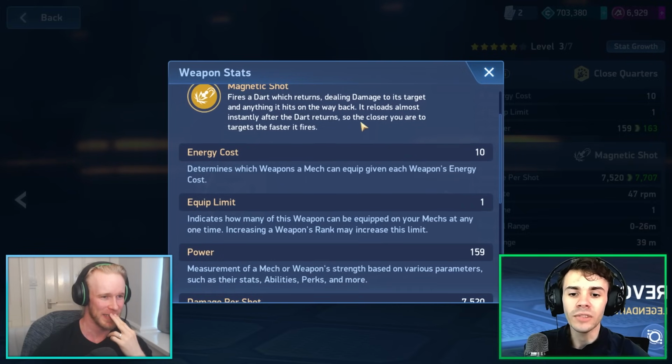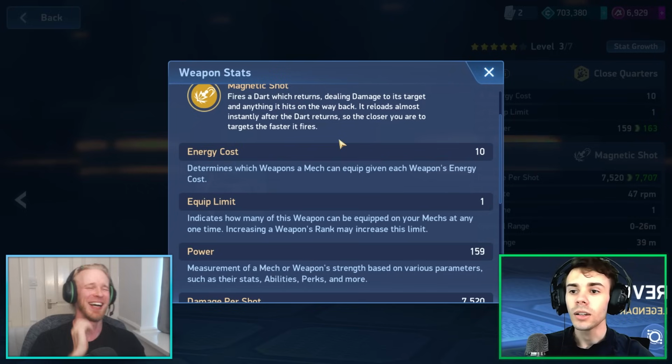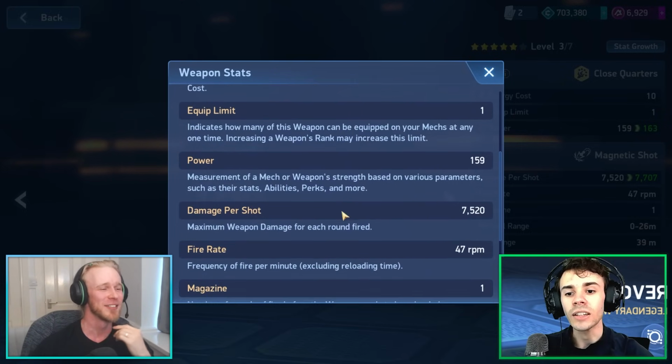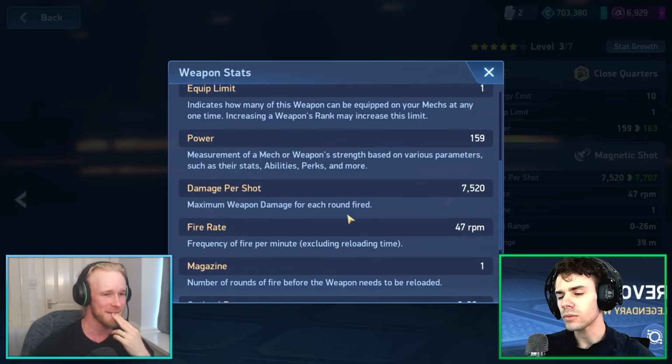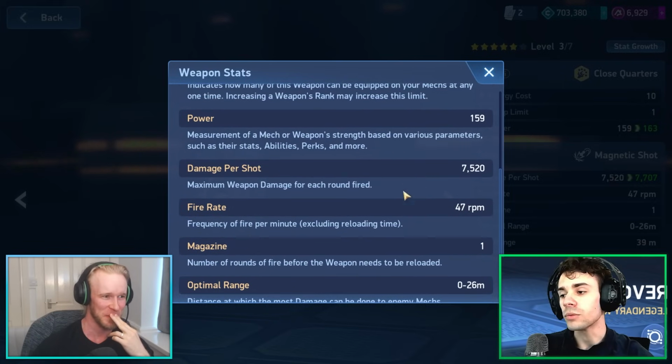Even if they reduced the range down to 5 meters, I think it would still be a top meta weapon. They'd have to nerf damage. They'd have to set an RPM where there's a short cooldown period between each bolt firing. That's the only way to realistically nerf it.